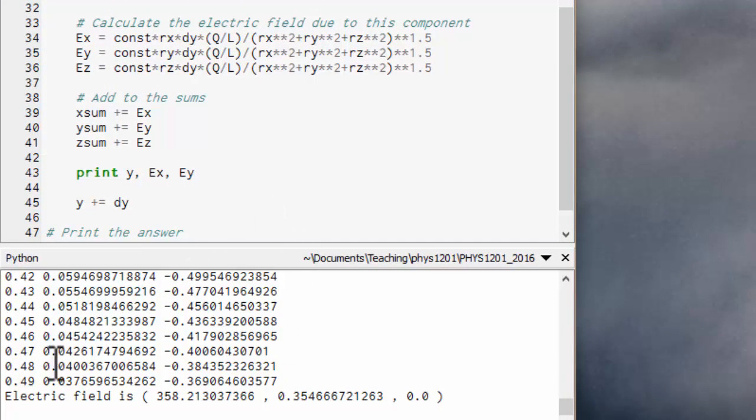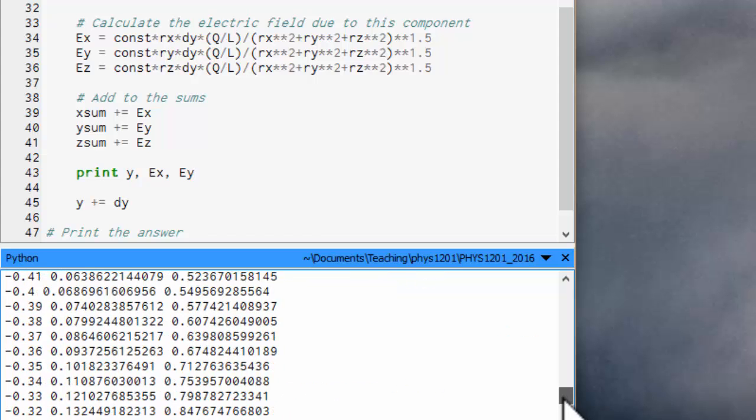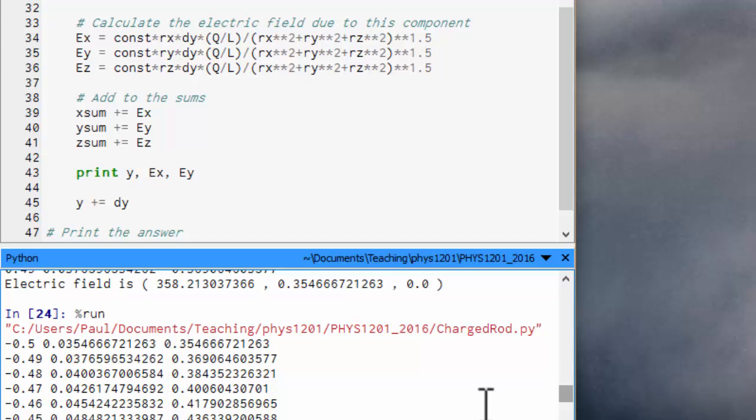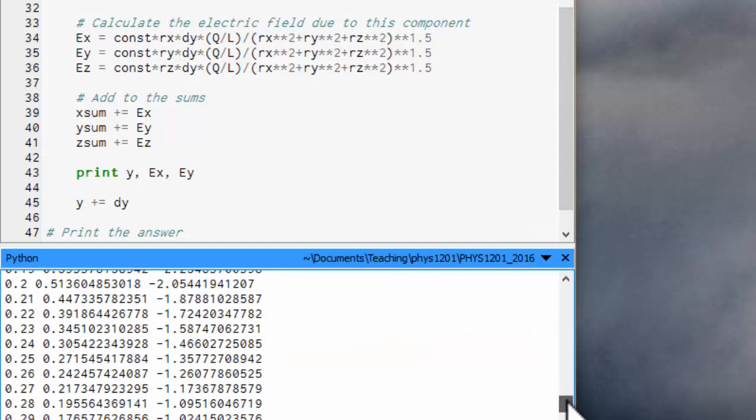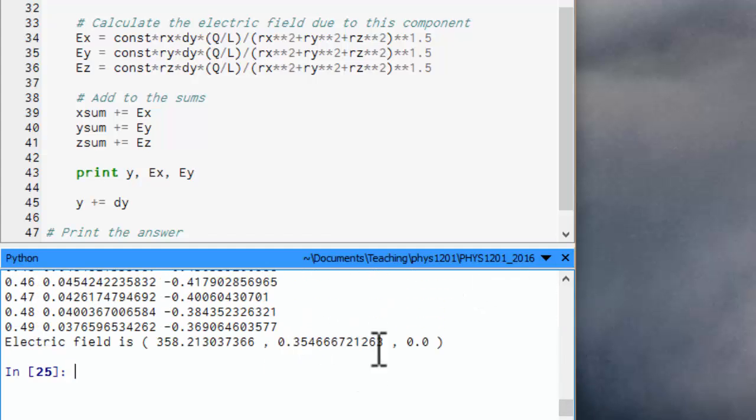And that's giving us our problem, because while it stops at 0.49 one side, it's starting at minus 0.5 the other side. So we're going to have an imbalance. There's just one step at one side that's not at the other side, and that's what's giving us a very small imbalance here. This is a fairly common sort of error you get in these sort of numerical steps. It doesn't really matter. If we made the time step smaller, this will tend to go away as well, but we might as well fix it.